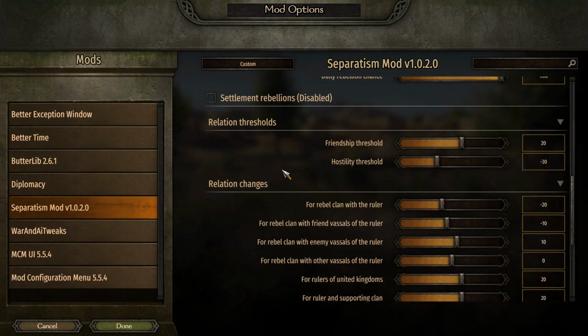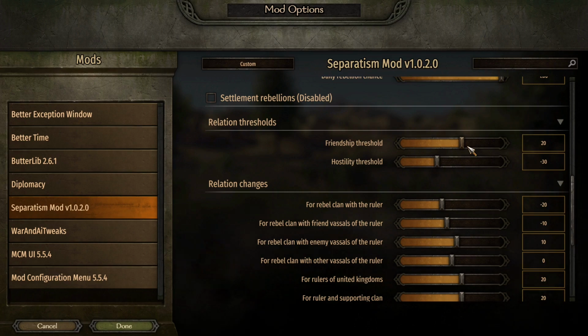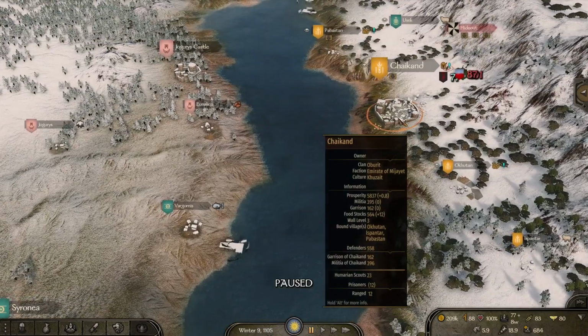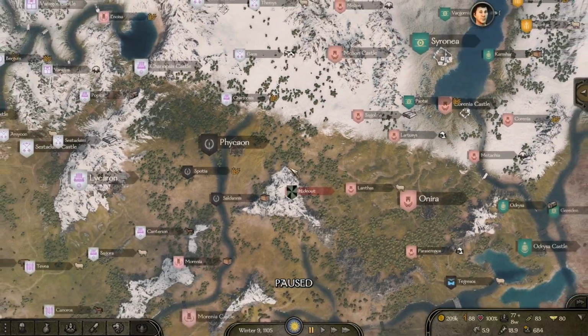Separatism also offers options where you can change the friendship and hostility threshold in order to influence when and how often rebellions occur. You can experiment around with these relation values to determine the best fit for your campaign in terms of rebellion frequency. The last addition to the Separatism mod is the Chaos Start.